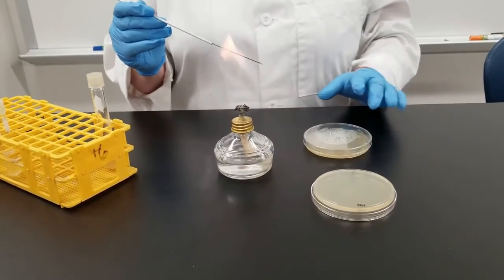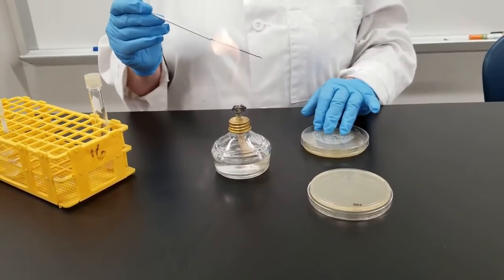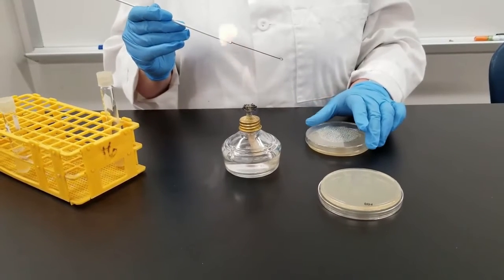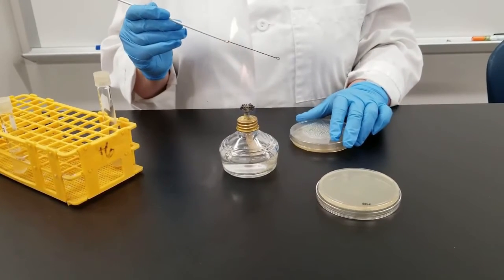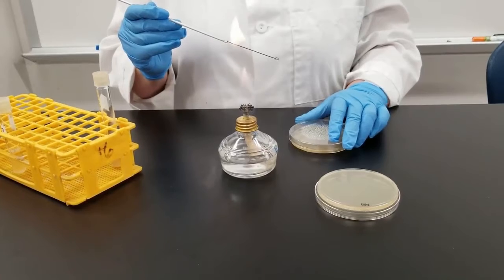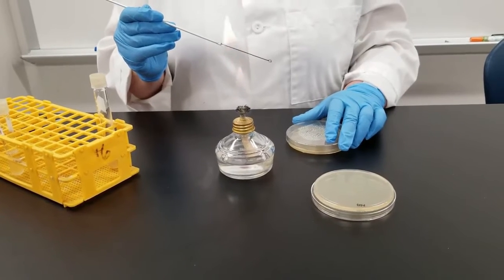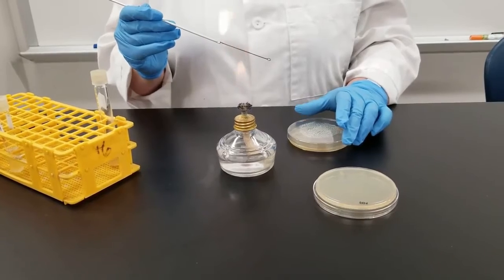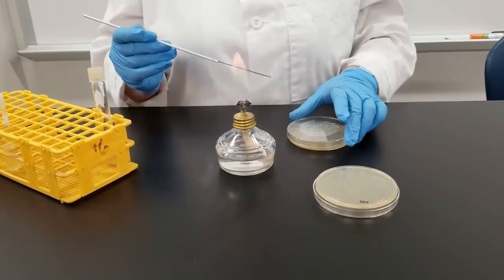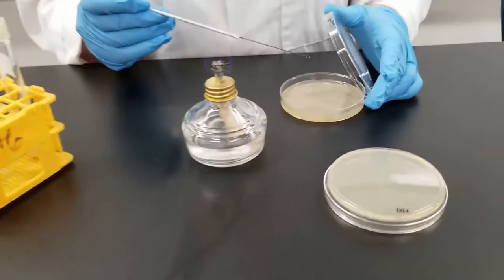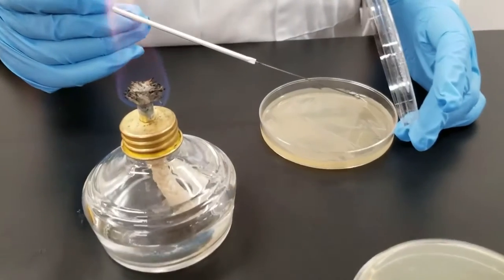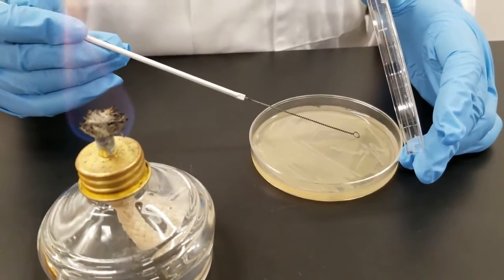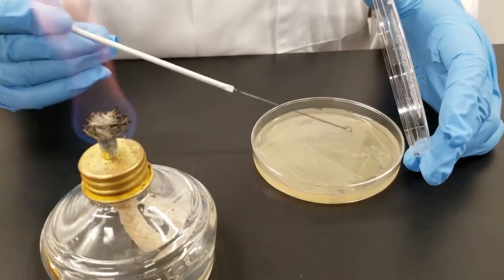Now you do not want to immediately stick it on the plate or you're going to kill everything because it's hot. If you're impatient and you go a little too soon, you're going to hear a little sizzle. That means you just killed everything. Remember bacteria are very small. Do you have to gouge into the plate? No. If you have enough that you can see it on the end of the loop, that is too much. So what we're going to do here, ideally you want to take just one colony.